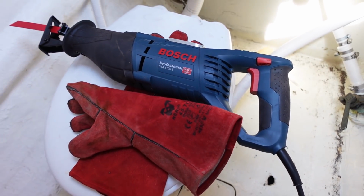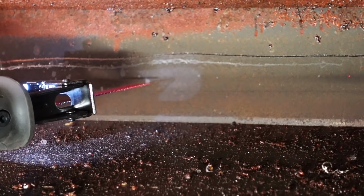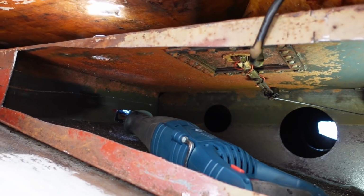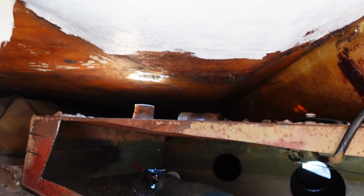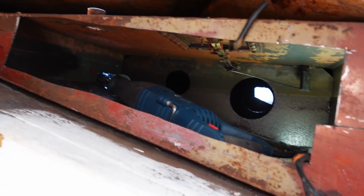Time to continue with the tank. That is so fast. This thing's a beast. The difficult thing is the angle, so it's very close to the fibre, well, to the deck. Because it's quite a big tool, it's a bit clumsy, but yeah, it slices through very quickly. About 2 hours, or an hour and a half.